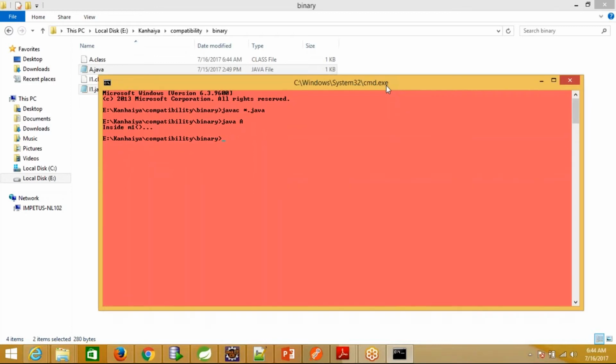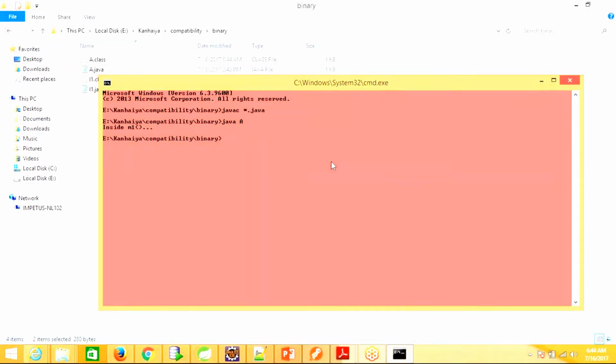Before moving ahead with compatibility, I would like to show you one thing: a look at the Java bytecode. Then I'll recompile one of the programs and show you binary compatibility.